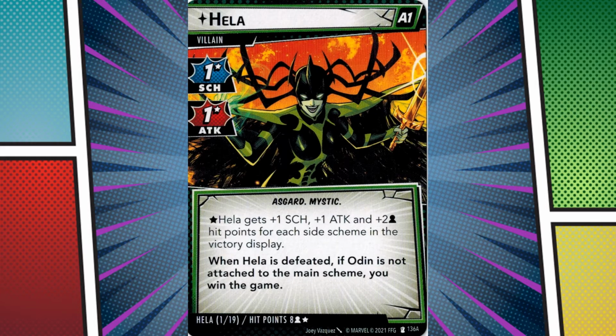Hela is simply a brilliant villain that requires a 2-pronged approach to win and ramps up in power as you get closer to victory. Battles with her end in a crescendo that all villains should strive to achieve.